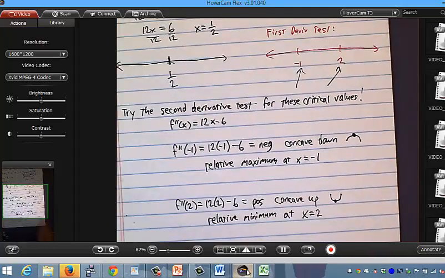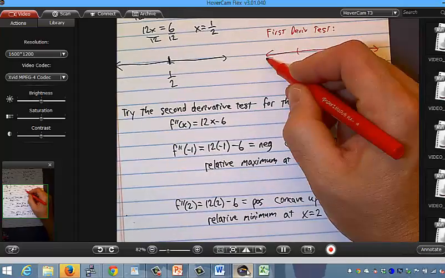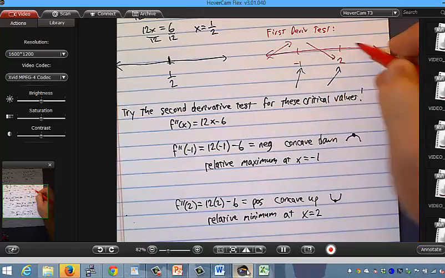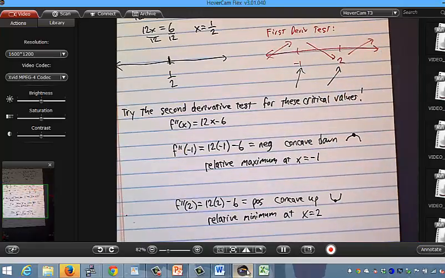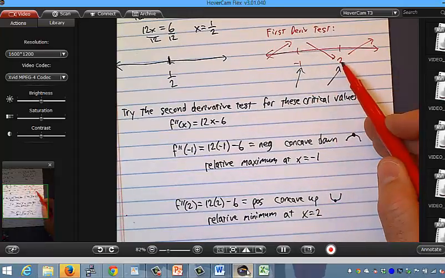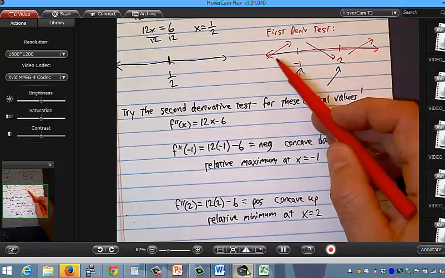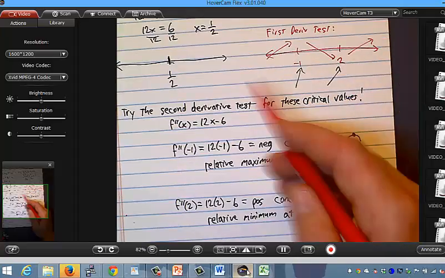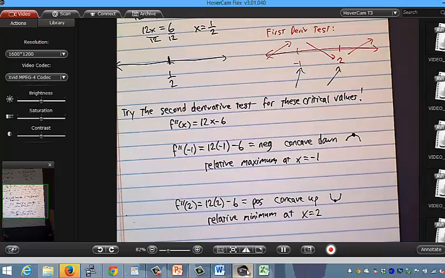And the funny thing is, now I know what would have happened if I had done the first derivative test, right? If I had done some test points on the first derivative test, I didn't do them. We would have been increasing there, decreasing there, and increasing there. Right? That's what would have happened, because you would have got a relative maximum here and a relative minimum there. Hey, here's a question. Does it always change from positive to negative to positive? Does it always change when you hit one of these things? No, not always, right? Sometimes it doesn't. Sometimes it's not a maximum or a minimum, right? It just has a horizontal tangent line. But anyways, this is a real nice thing to do.